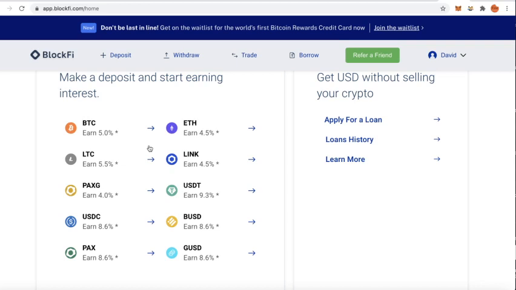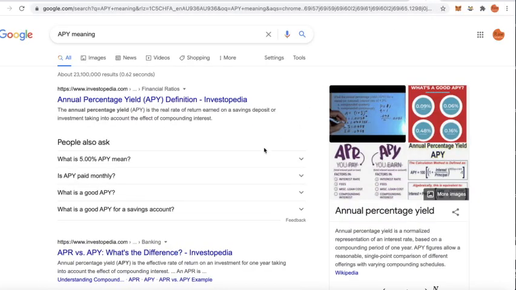And 4.5% on 10,000, do the maths, equals $450. Is that correct? Check it out, do the maths, and you'll see. I don't know, I'm just telling you 450 because it seems right. So let's see if that's accurate. Do the maths. You let me know in the comments if I got that one right or wrong. Thank you. Next one, APY.